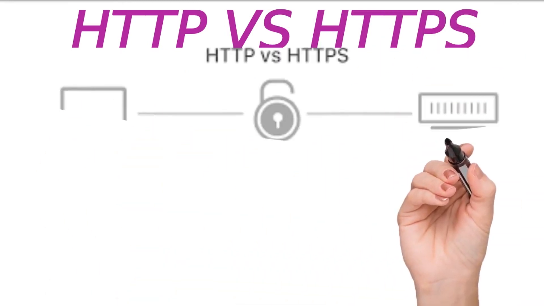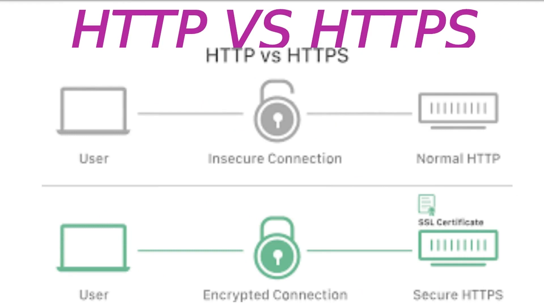Now there is another protocol similar to HTTP which is the more secure version, called HTTPS — Hypertext Transfer Protocol Secure. As the name suggests, the traditional HTTP is an insecure connection, whereas HTTPS uses an SSL certificate for an encrypted connection. All modern websites have an SSL certificate because it is mandatory, especially for shopping websites where users submit very crucial information like credit card details. So that's why we need SSL certificates on all websites we use day to day. This is the difference between HTTP and its secure version HTTPS.